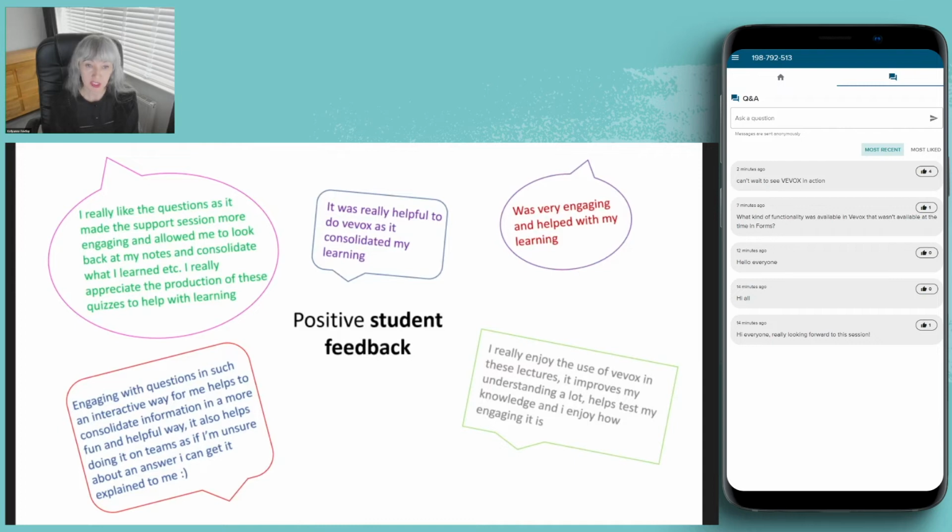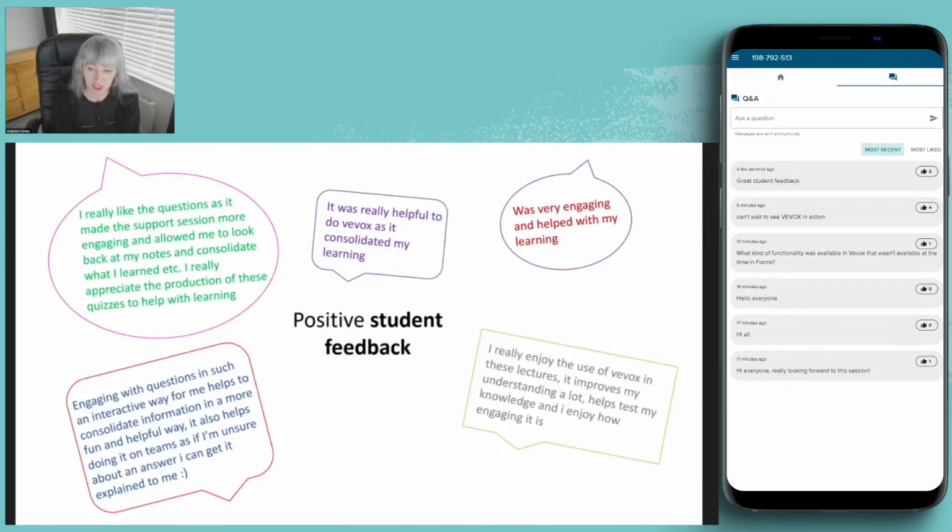There was definitely a theme of Vevox helping consolidate the learning, and a theme about it helping them to understand. Heartening to see that this comment here says that they like being able to have that clarification if they're not sure about something, because that's definitely one of the benefits of having these live quiz sessions.